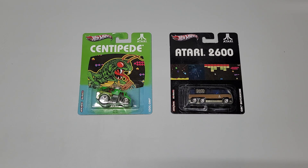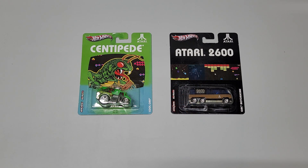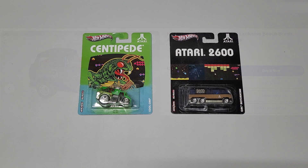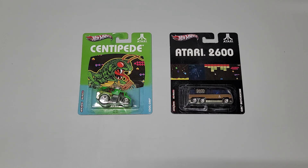It was released as part of the 2013 San Diego Comic Con, and it came in a box with the 1:64 scale Asteroids arcade machine. I did look online and you can find this from a couple of sellers, but the price ranges from $200 without the box and arcade machine — so just an open loose Asteroids vehicle — and if you want the full set, you're looking somewhere upwards around $500. So I'm not quite sure if I want to spend anywhere between $200 to $500 for a Hot Wheels car, but we'll see.